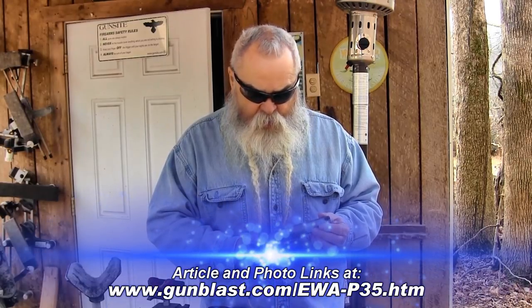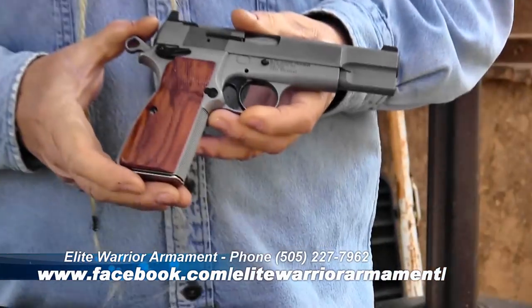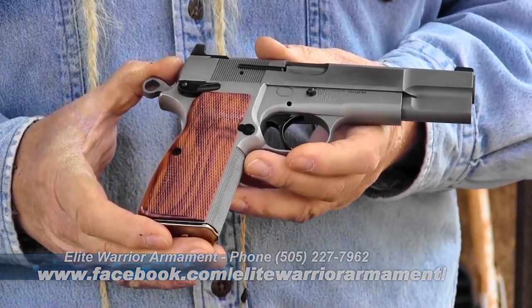Sights are dovetailed in here, so you can adjust them for windage. They're real durable. Got these ledges on this one if you need to cock it one-handed. A high power is just a good feeling 9mm pistol. To me, in my hand, it's my favorite 9mm pistol. It just feels different than the plastic pistols on the market. The plastic guns are good, they work good, but a quality gun like this is for a guy that wants something a little bit better than just a tool. This is something you can be really proud of, but check them out, Elite Warrior Armament.